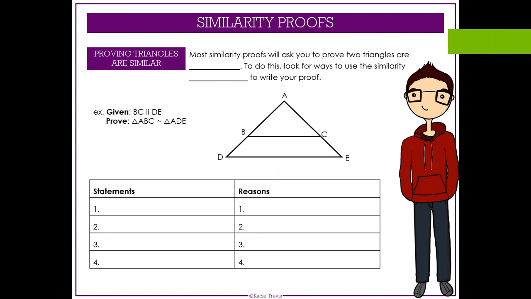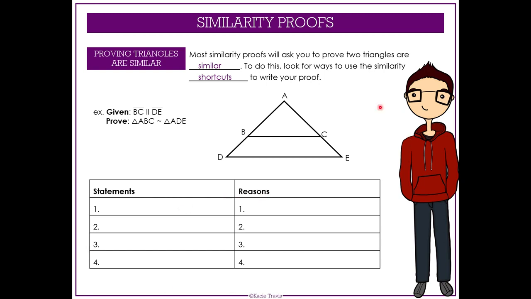So most of our similarity proofs are going to involve you proving that the triangles are similar, and we need to use the shortcuts we talked about. So that's angle, angle, side, and side, side. This is also going to use all the other vocabulary we've dealt with triangles up to this point. Remember, the three angles inside of it add up to 180. You also know how to go through and set up a proportion. If you're doing that, you have to make sure that you're using the sides that should match up with each other. All right, so here's our first proof.